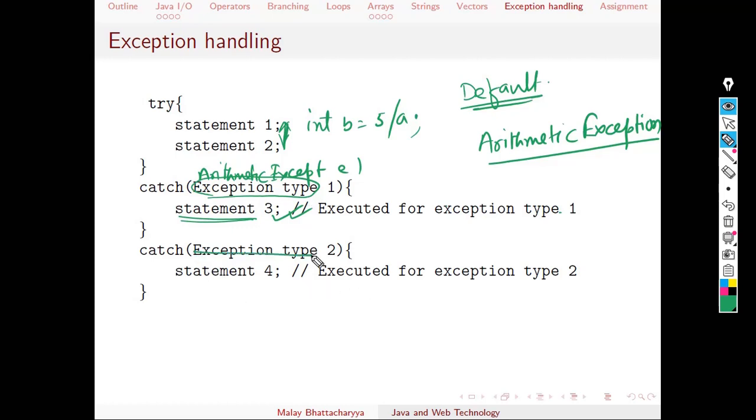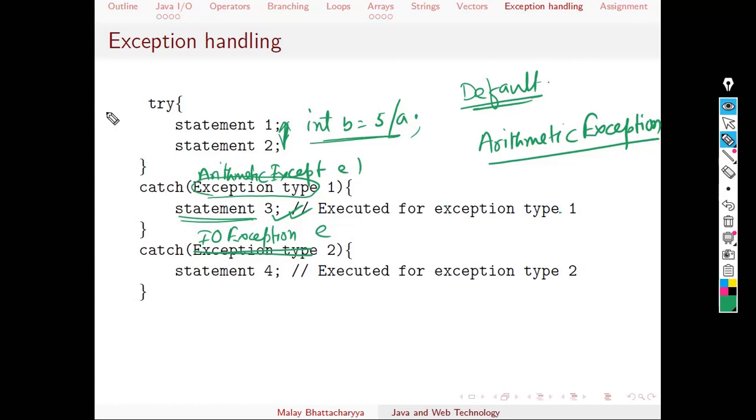You can also mention other exceptions like you have heard previously, like IO exception, suppose E. So you can do all the operations that are required to solve this kind of exception generated here in this particular catch block.